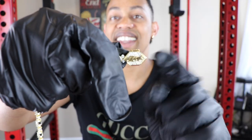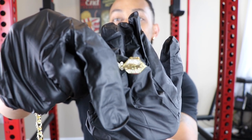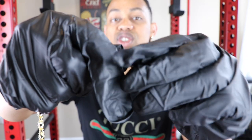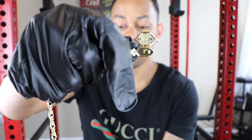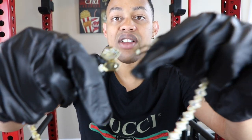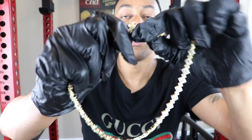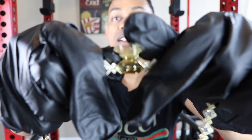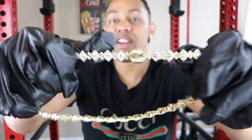Taking a look at this clasp here, as you can see, it has a signature GOD logo. The clasp has a hexagon shape. A hexagon has six sides. You just open up the clasp here, very, very easy to open. You take the male end, put it to the female end, lay that bad boy down and close it. Very, very easy, very, very secure.